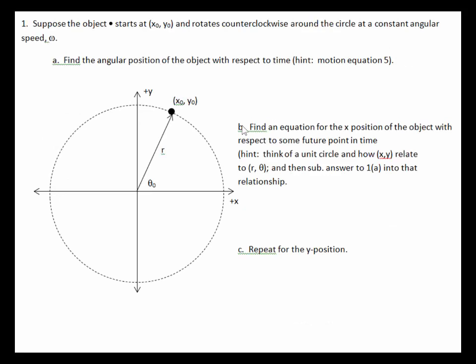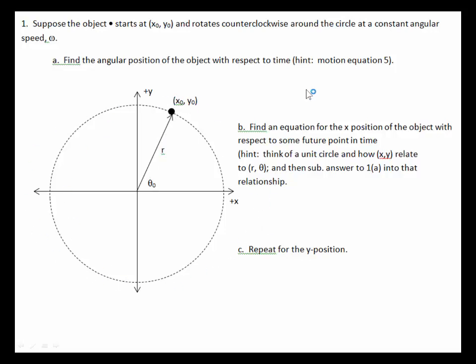So back to our worksheet that you did before this chapter. This looks very similar to the unit circle that you studied in trigonometry, and of course that's where this comes from. So we have a circle of radius r, and I'm starting at some random point up here as our initial position. We could also call that our initial angle, and this object is going to move around the circle counterclockwise in uniform circular motion.